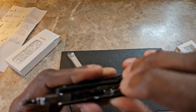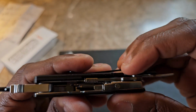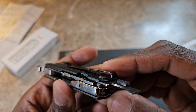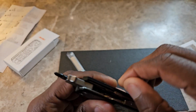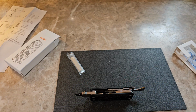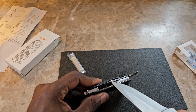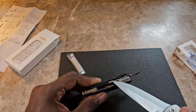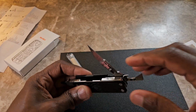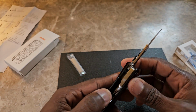It says open. That's for actually replacing the X-Acto knife. I don't know how you would get to that tool, to be honest with you. Very interesting. And I'm glad that I can show you guys this in real time. Because to be honest with you, I don't know, like I said, how a person would reach this. There's no way to actually get to that tool.